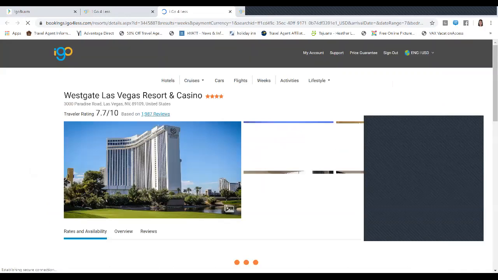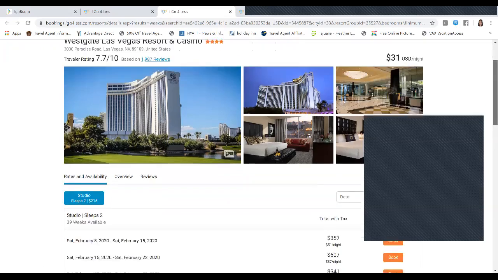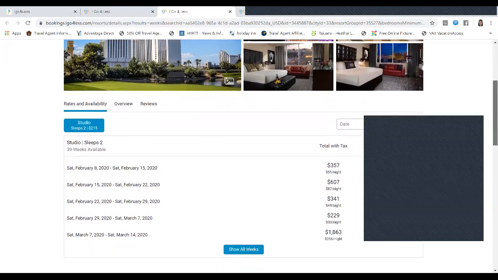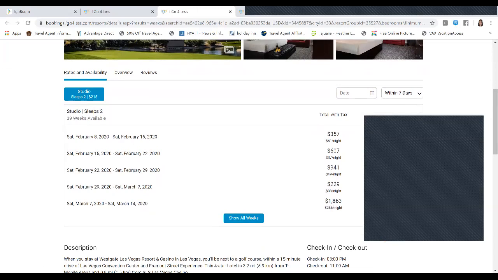I'm telling you guys, when you see people traveling every month, don't assume that they're just flat out wealthy. They probably have access to iGo. So I want you to see this. Now, look at this. If you wanted to stay here March 7th through the 14th, it would cost you $1,800 to stay there. Do you see that?